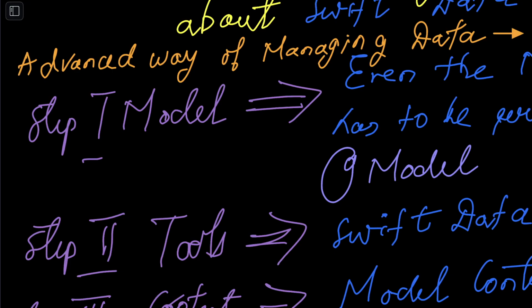Let's create. Okay, let's give it some time to open. Okay, so I have initialized. Now let's open this thing.